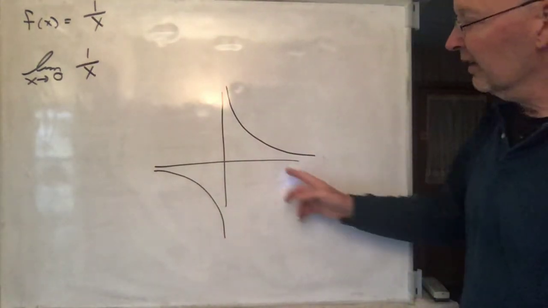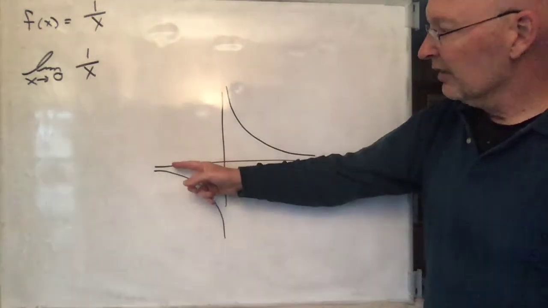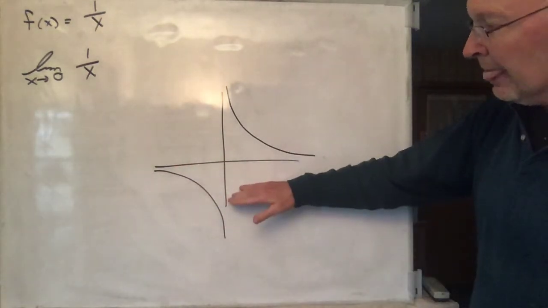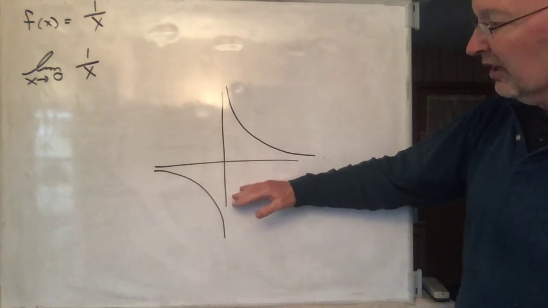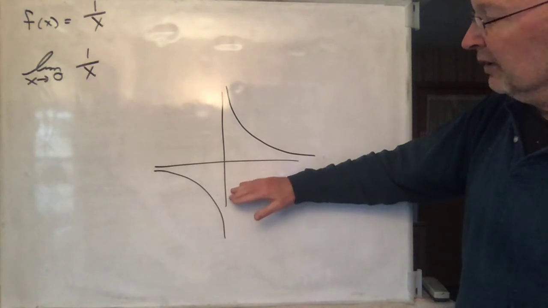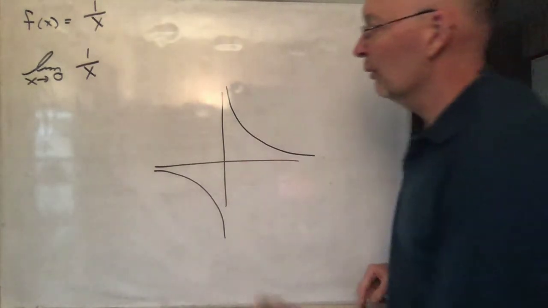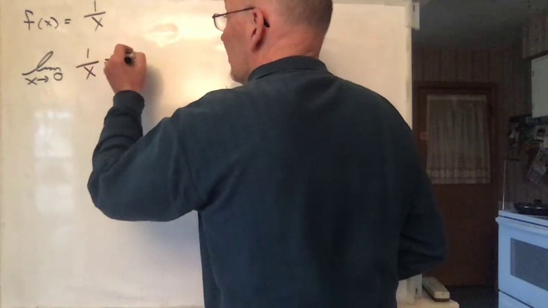Okay, it looks like that. As x gets very, very small, 1 over a small number is a very large number. It's an odd function. You put in a negative number, you get a negative number out. So you look at this and you say, well, what happens to this limit as x goes to 0? Again, if you think about the last lesson, we already talked about a situation like this. Here we would say there is no limit, doesn't exist.